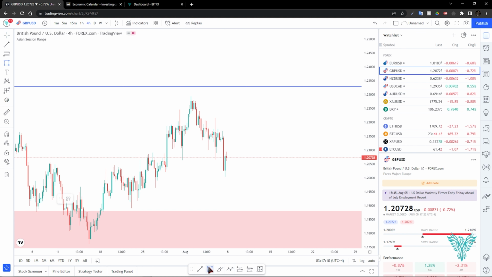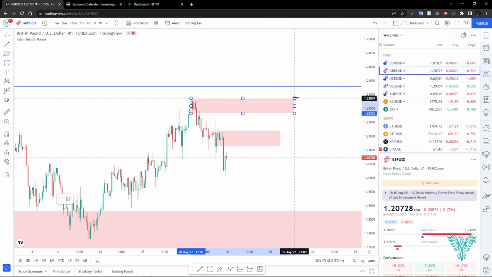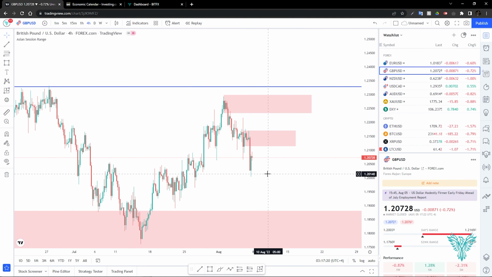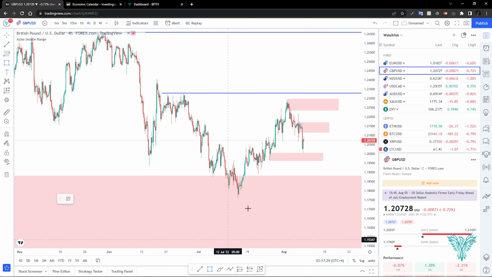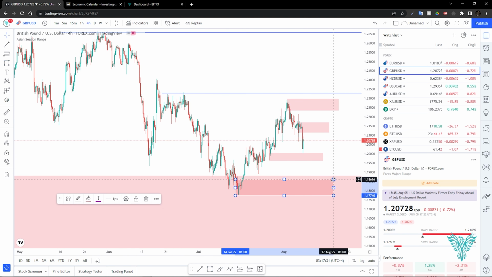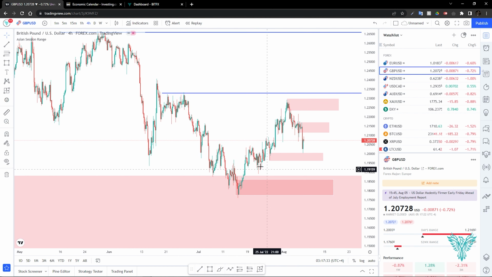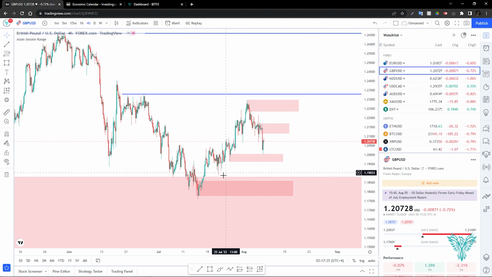So potentially my POIs for this week would be around this zone, this area of supply. I'll monitor for some sells here, or this area of supply as well. I'll look for some sells. For buys, I'll be monitoring this zone. This is one of my zones, and another one of my zones will be around this area. Below all this will be my area of demand right here. So these will be my POIs for this week.